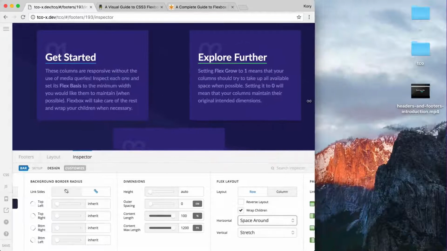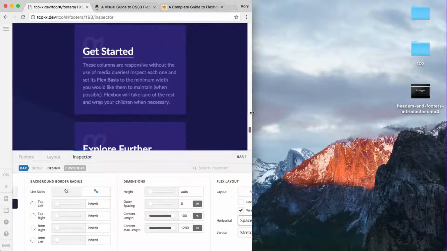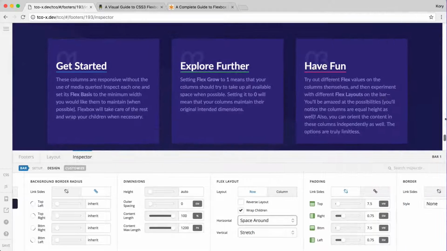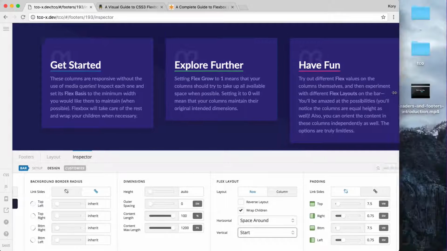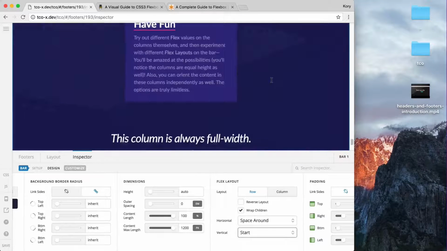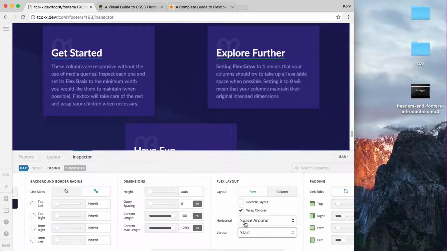I mean, there's just all sorts of layout possibilities that really just come from playing with how you orient the layout and then how you orient those flex options for the columns themselves. Let me see, I'm just going to play with an idea here for a second. Yeah, so notice these aren't trying to match.